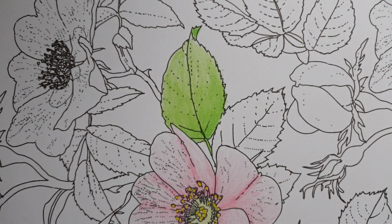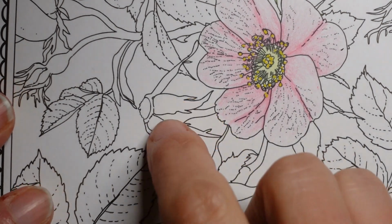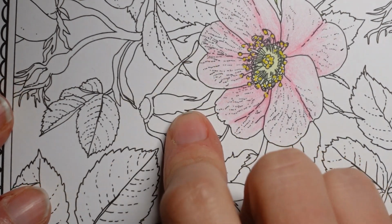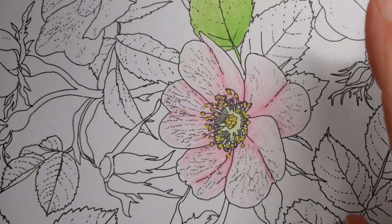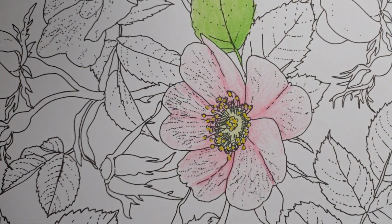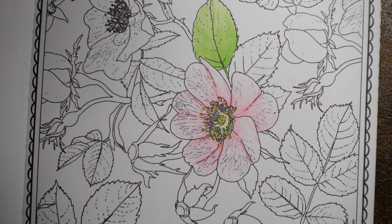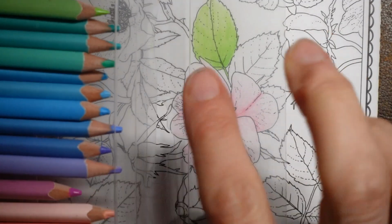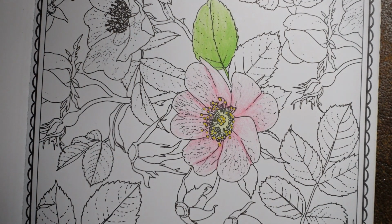like that. Now we do have here this sort of twisty bit. I'm going to do that in the same greens as the leaves. So it's going to be a lot of green and sort of pink, and I'm going to finish with a background of blue. Now we have three blues in this set. I'm going to use the palest, if I can work out which one that is. Yeah, the palest blue, and just do a blue background as if they're against the sky.